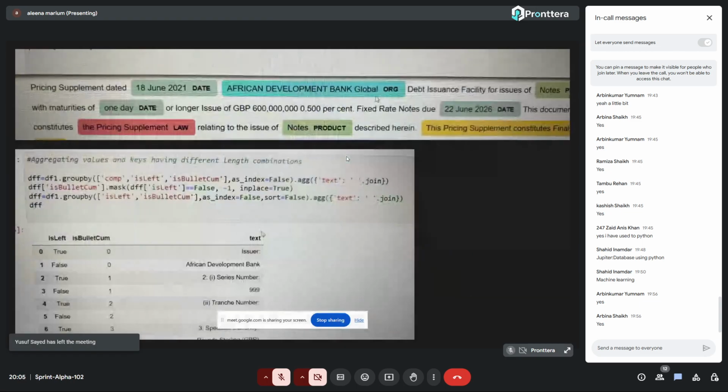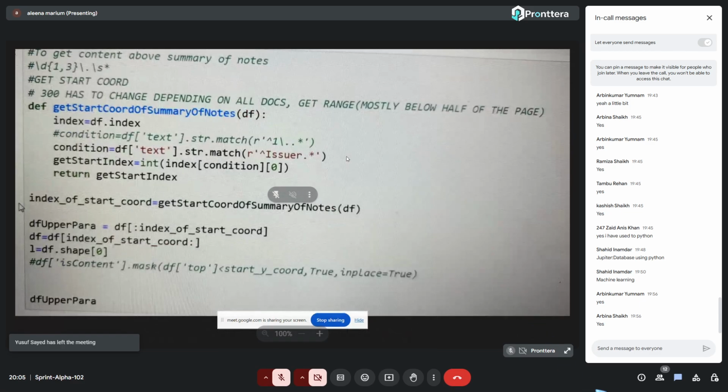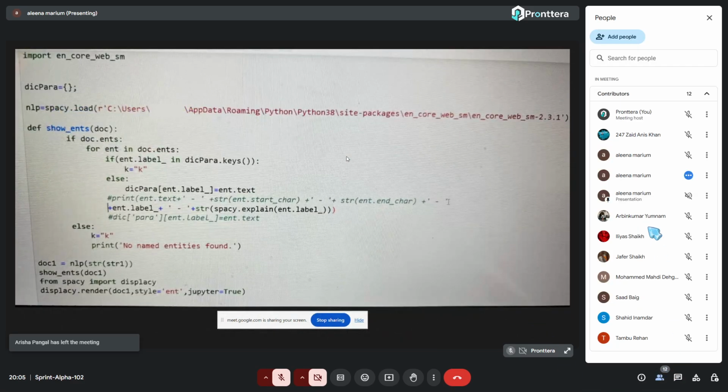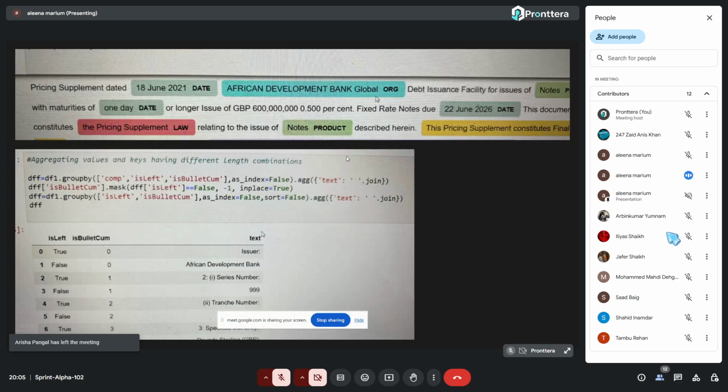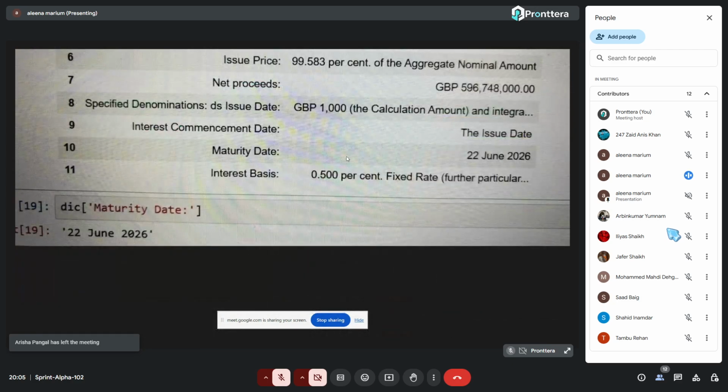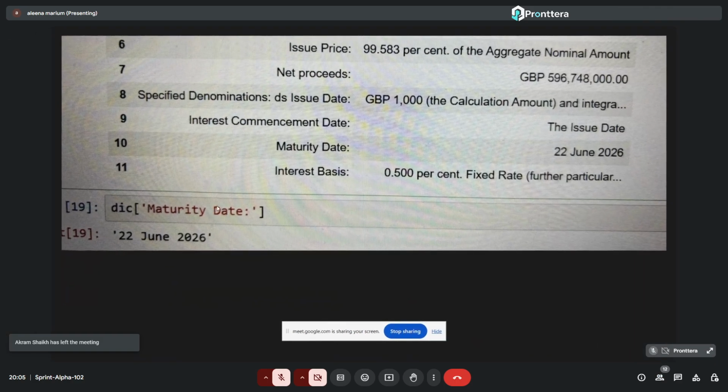If I am interested in maturity date, I can just call for the maturity date and get the details, 22 June 2026. Likewise net proceeds, specified denominations, interest commencement dates. We see now it's mapped to key-value pairs, right?